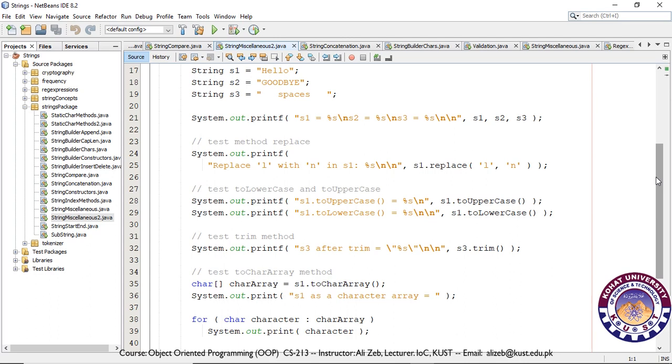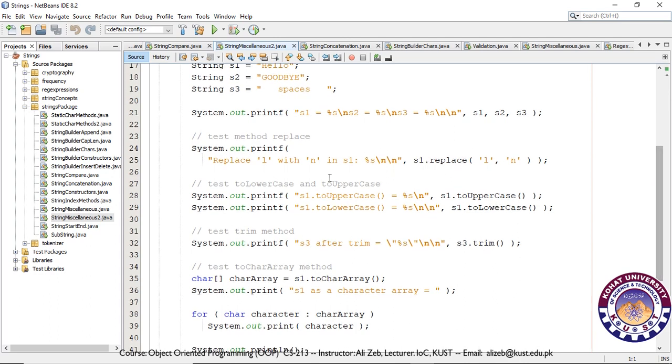If you want to use the replace method, you can call it, let's say on s1, and you pass the old character. Let's say you want to replace the l with the n. So all the l's in the string s1 will be replaced by the n.